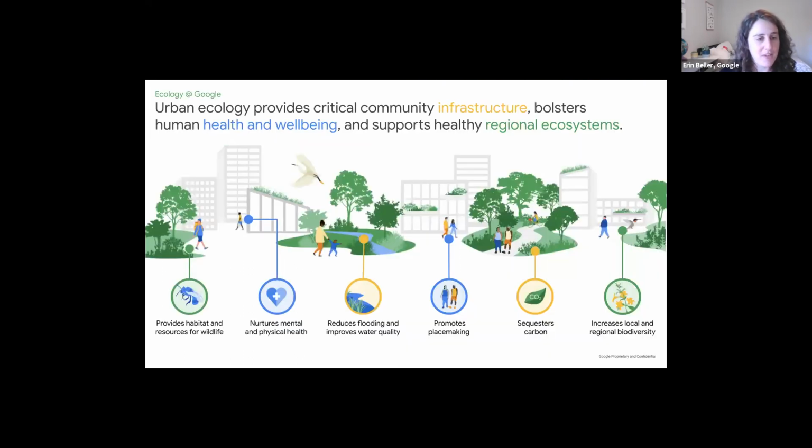And so when we're talking about what we mean by healthy spaces and places at Google, we're thinking about the whole suite of benefits that I'm sure folks on this call are very familiar with, from the anchor dimensions of providing habitat and resources for wildlife and improving urban and regional biodiversity, but also thinking about some of the co-benefits around improving physical health and well-being and improving resilience and community infrastructure. So we're really seeing urban nature not just as a nice amenity to have, but as part of the essential infrastructure of our cities, as important as something like roads or clean water to developing livable and vibrant urban areas. Next slide.